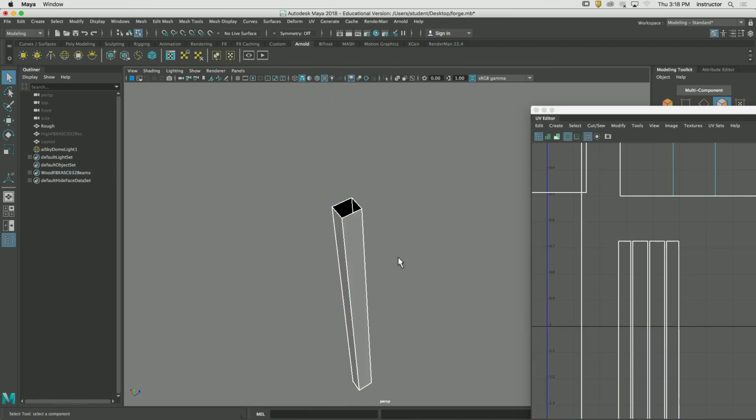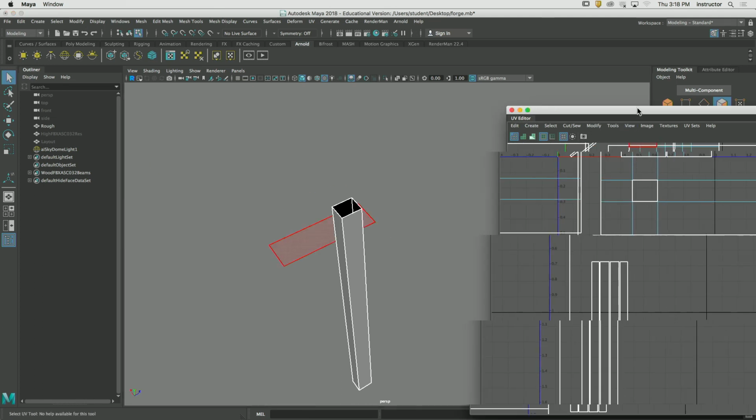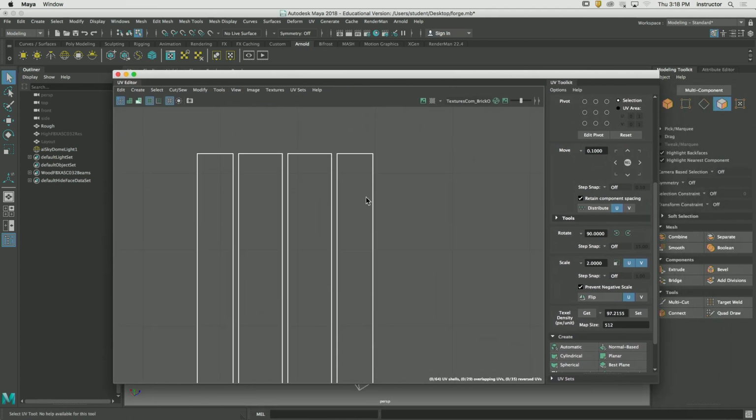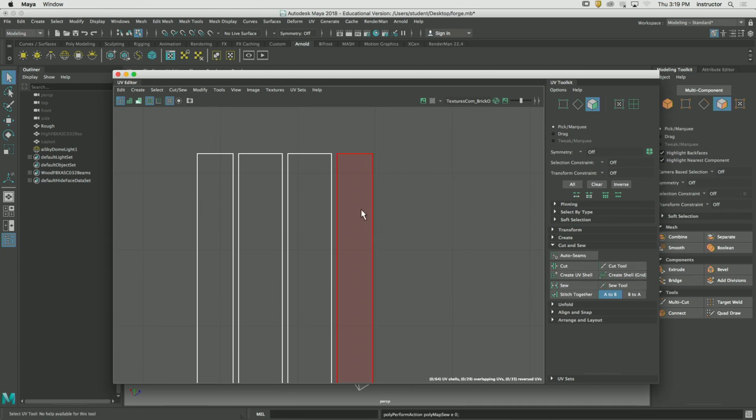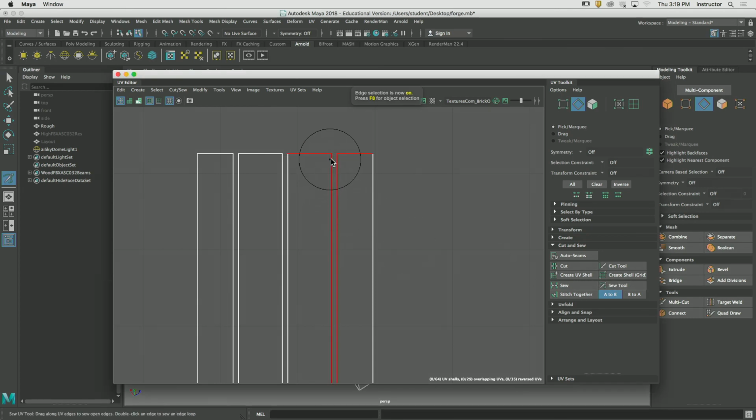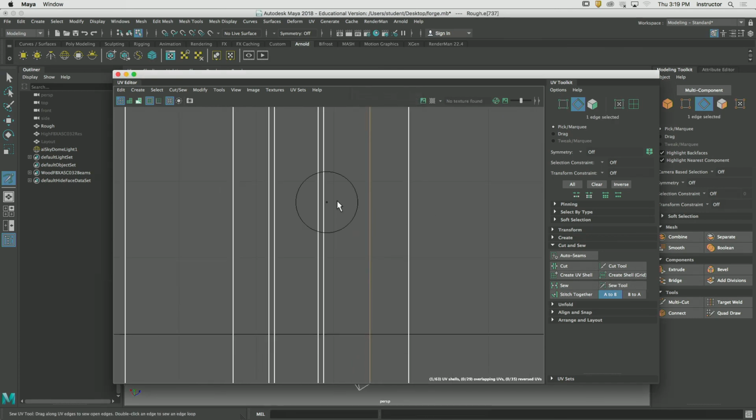Much like we have the cut tool, which will separate out the polygons from their corresponding UVs, we also have the sew tool. Because sometimes having 4 independent UV islands can be a pain, right? Having them all connected makes them easy to work with. It's just one thing to select versus 4. So check it out. In addition to the cut tool, we also have the sew tool, which works almost identically. I had to be in edges, by the way, in order for this to work.